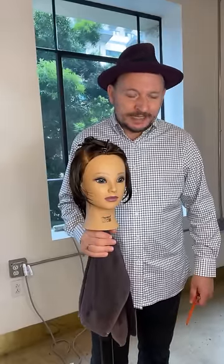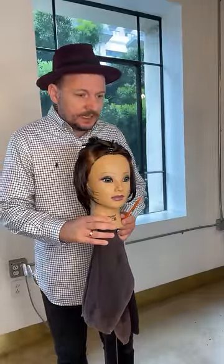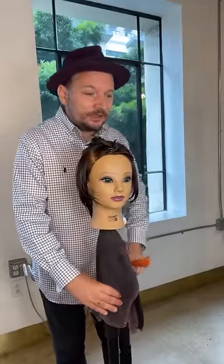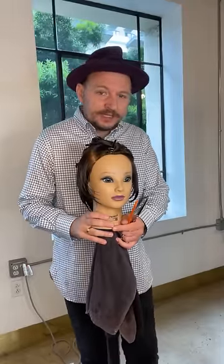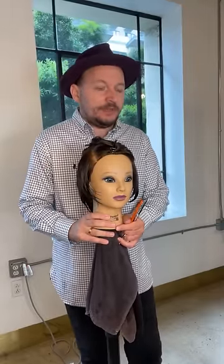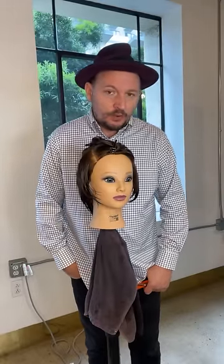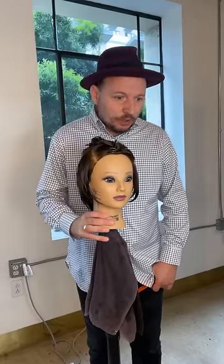We've also got plans for traveling out of state. We've got an opportunity to go to Montana in September — we're just looking at dates — so if you're tuning in and you live in Montana, we will be going up that way. We're also going to Atlanta — that's all been planned for the middle of September — two days doing six haircuts hands-on.